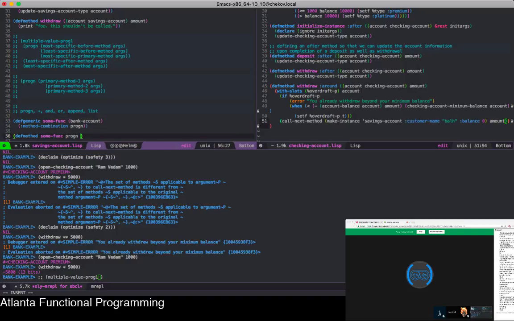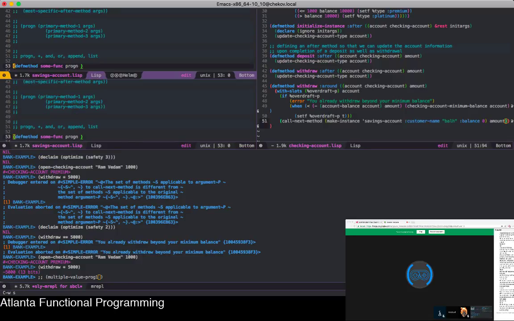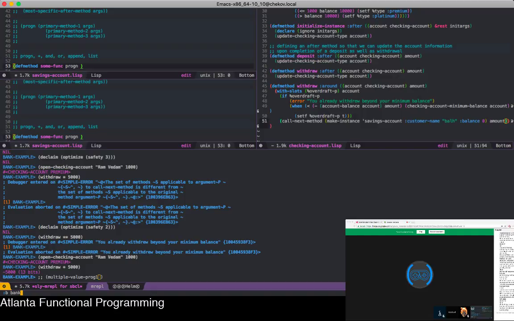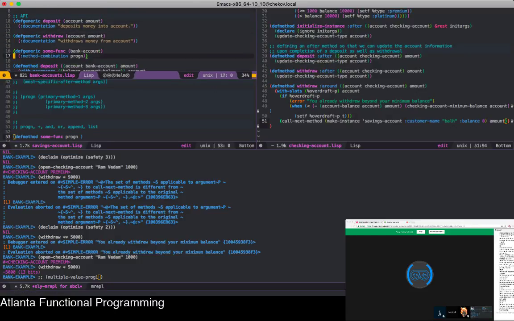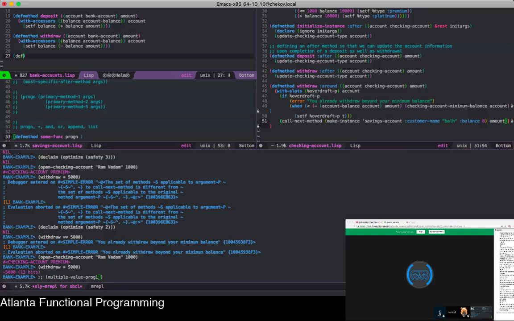So let's quickly come up with an example here. Let's just use prog_n. Let's say that we're generating prog_n and we want to do some operation on bank accounts. And let's say that this is going to be a prog_n on our normal bank account and on our savings account. I'm just going to move this into our bank accounts implementation. And let's say that we have a default, primary method here for some function that is a prog_n.